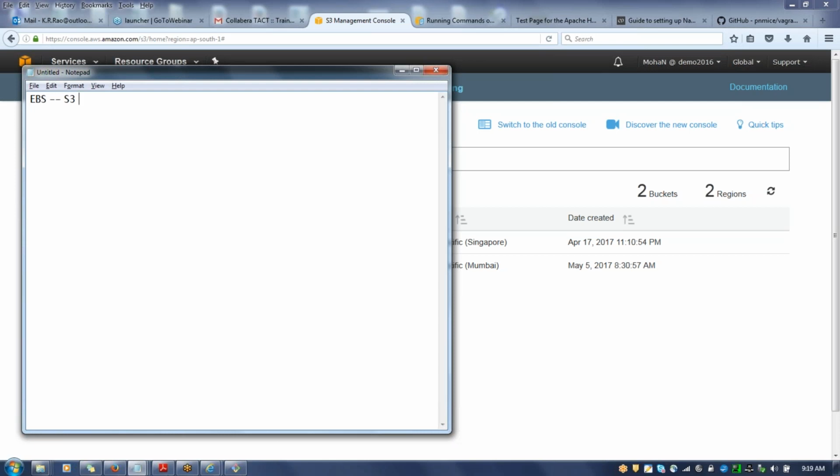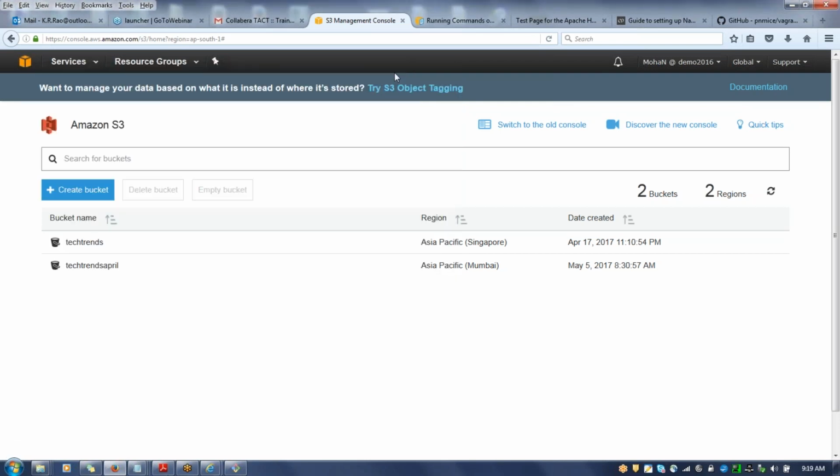If you look at Windows or Unix, it's like NFS and CIFS kind of storage, but not exactly NFS or CIFS. They call it object storage. Object storage is nothing but you can store whatever the object is. It may be pictures, videos, MP3 format, MP4 format, or any particular stuff you can store in S3. So S3 is a storage service.